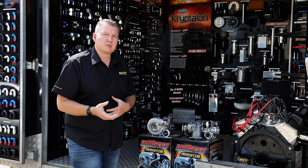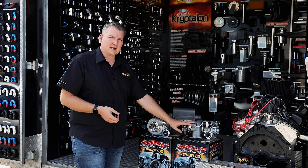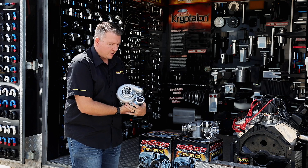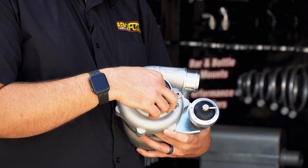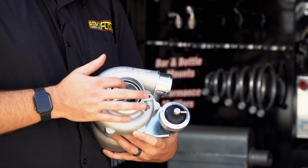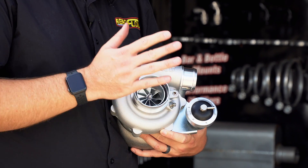It's something that's nice and responsive and still going to make significant power when teamed with a decent rear housing and internal wastegate setup. Starting from the front, you might be familiar with this 5455 — there's the billet 7075 point-milled nine-blade compressor, very efficient and lightweight. It's got the latest point-milling surge-slotting technology to allow very high boost levels, the speed sensor port in the front, and the auxiliary port for your boost reference.